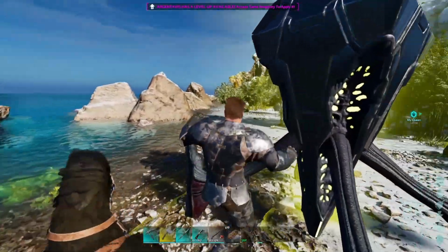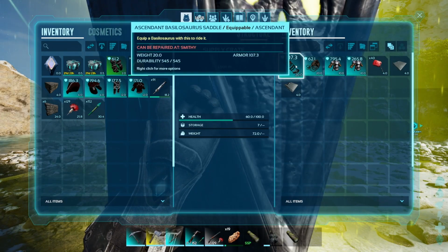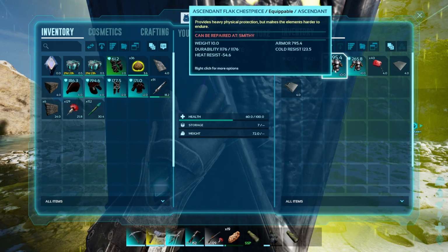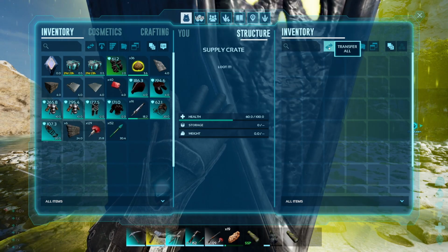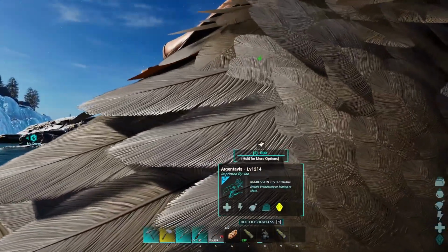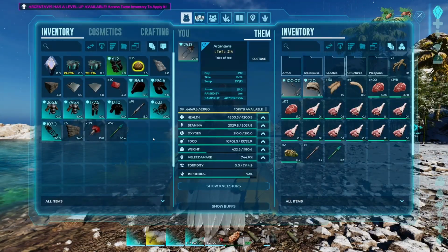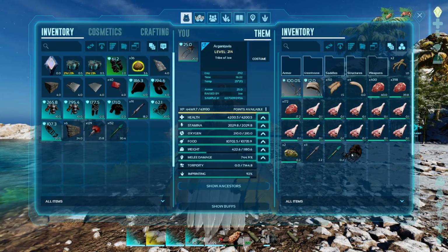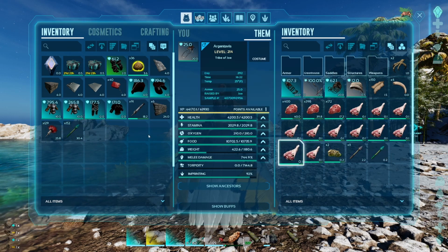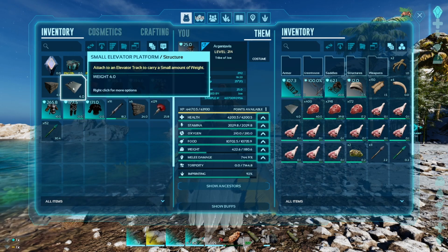Okay. Good loot. No whammies? Yeah. Ooh, Basilosaur saddle, nice. Bronto. Black, yes, please, thank you. But I was really, really kind of hoping for a better long neck rifle, or even at least a long neck rifle blueprint. I put you in a crap pot, I'm gonna have to carry this stuff. Large elevator platform, small.